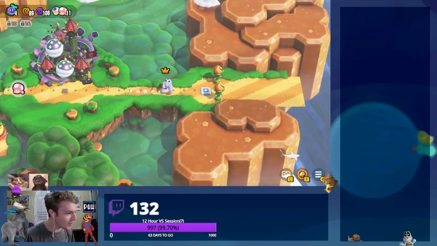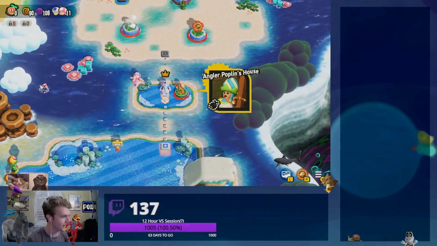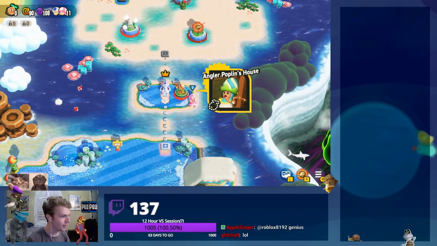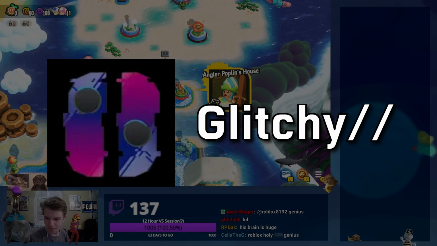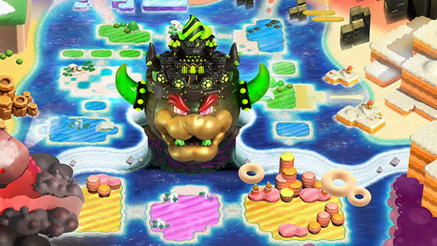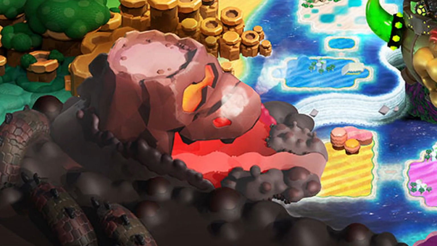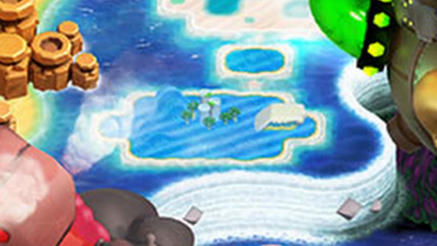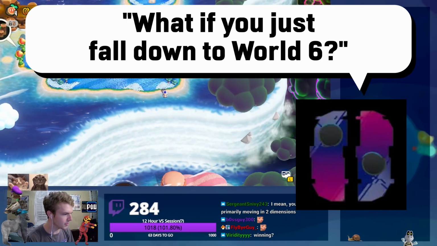But despite all the finds, it wouldn't be as massive as what would happen next. While Zimbo was busy experimenting with this new out-of-bounds strategy, the user Glitchy in the chat had an idea, given the layout of this big open part of the map called Petal Isles, and the fact that the entrance to one of the final worlds was right below where you first end up in the Isles. Glitchy thought, what if you just fall down to World 6?